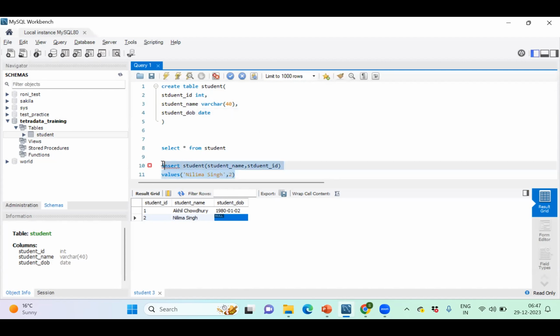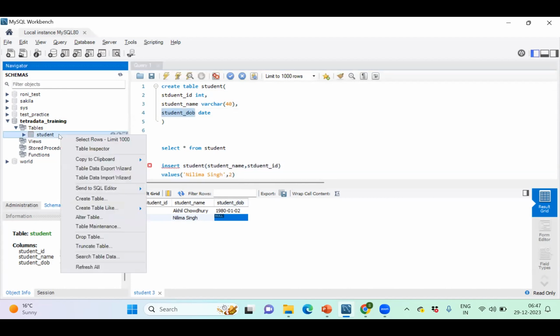Just like over here, I did not insert a value for student date of birth. I inserted only two records and this was empty, so it's a null value. Where can I get the constraint? Just right click on the table.